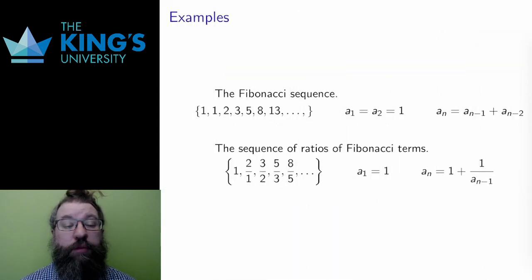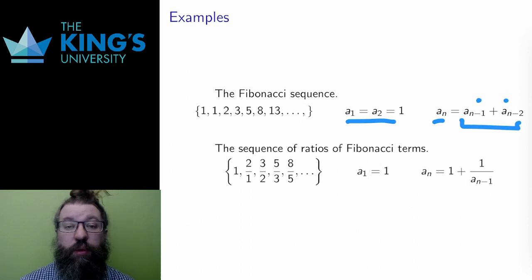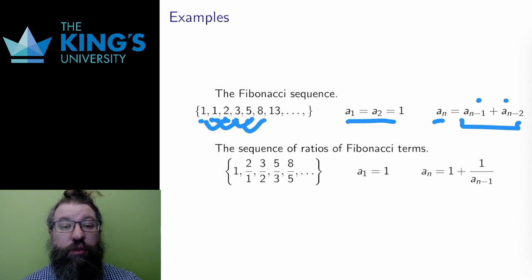Many of you may be aware of the Fibonacci sequence, a historically important and famous example. It is a recursive sequence, with two starting values, usually 1 and 1. Then each number in the sequence is the sum of the previous two numbers. 2 is 1 plus 1, 3 is 1 plus 2, 5 is 2 plus 3, and so on. The pattern and behavior of the Fibonacci sequence has been studied for centuries, and has a richness and some surprise to it.